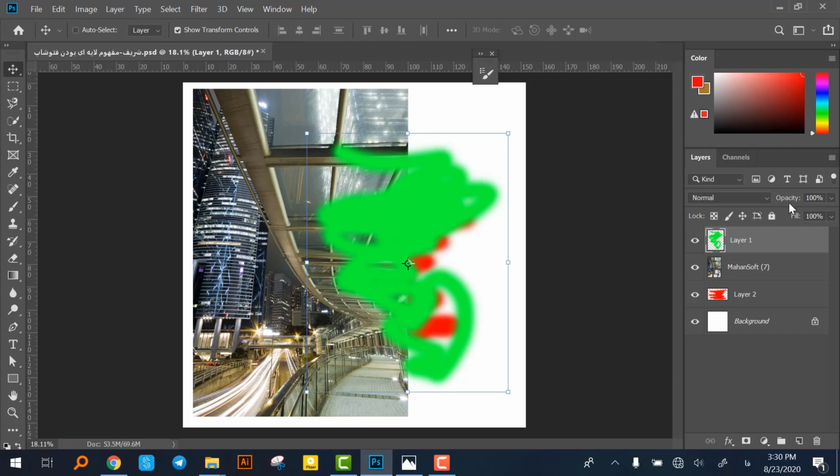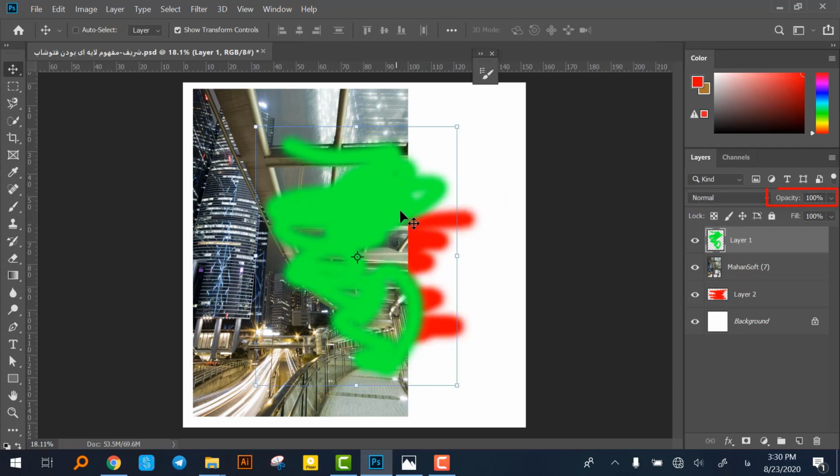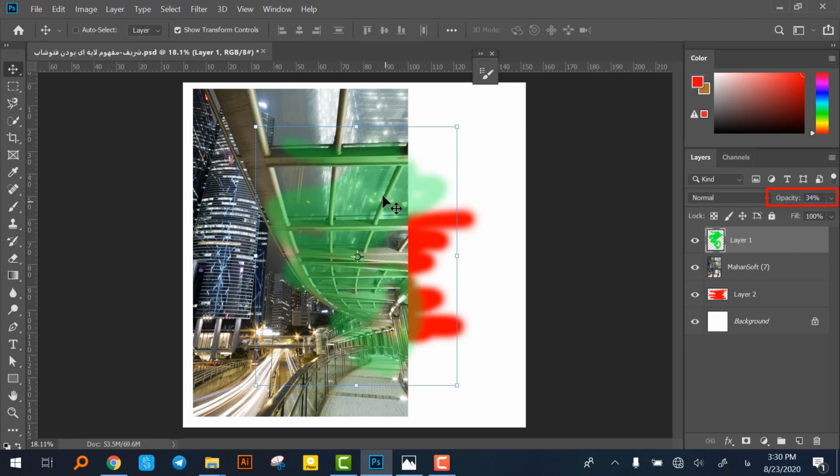In this section, we have an opacity option that adjusts the density of this layer. When I decrease the opacity, the density of the layer decreases as well, so we can see the back of the layer.